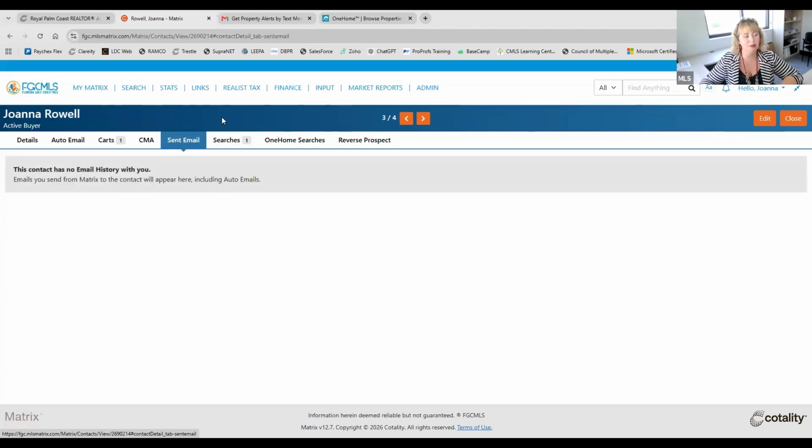So sent emails, this is where it's going to log every single email that you have ever sent them. So that's through the auto emails. Like I said, you could blind copy yourself, but you don't need to because it's out here. If they call you and they're like, hey, do you remember 2 weeks ago when you sent us the email on Monday? It had a blue house and I really liked it. You're like, holy crow, how do I find that? You can come out here, see what you sent them 2 weeks ago on Tuesday, click into it and be able to find that exact property that they're looking at. So it will log everything for you.